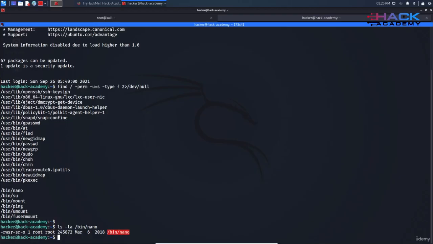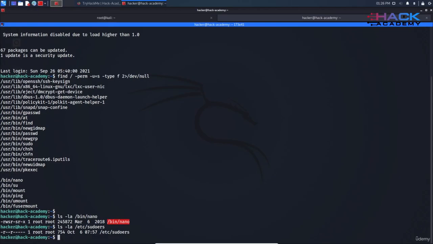Let's take for example the /etc/sudoers file. Through this file we can assign our user root permissions if we are able to edit it. We have already done this in a previous lecture. If we run ls -la on /etc/sudoers, you will see that our user does not have access to this file.